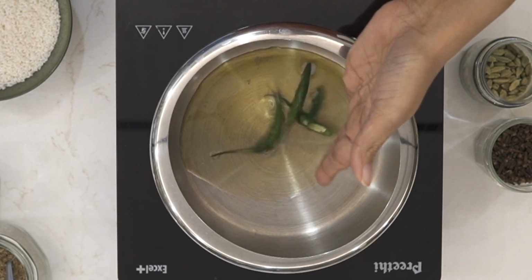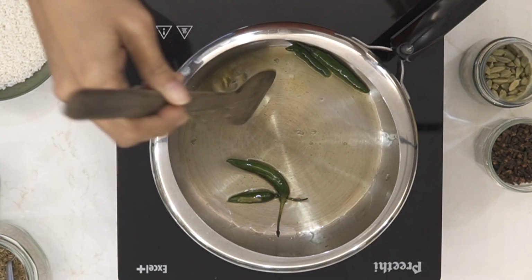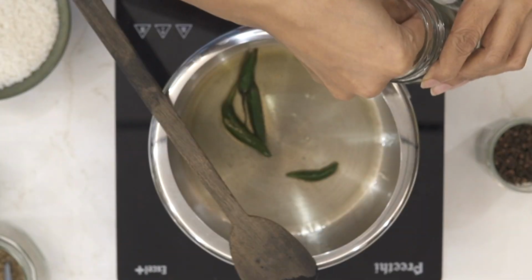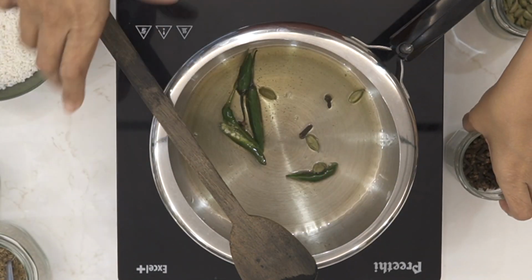To this, I'm going to add in some green chilies. Just give it a light stir. I've just slit the green chilies up, so it just releases that subtle chilliness, the spice, into the jeera rice. And I'm going to add in whole cardamom, about 3-4 of them, and a couple of cloves into it. So when you add the whole spices, as they're cooking they will keep releasing the flavors, and I like it. It doesn't make it too strong, but just the right amount.